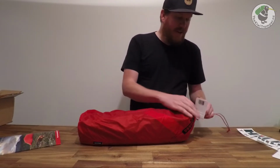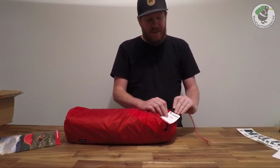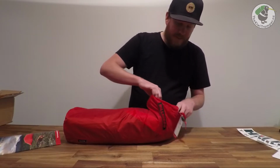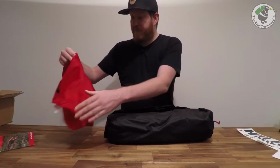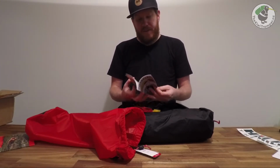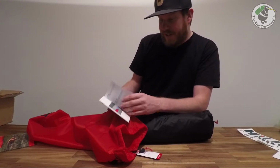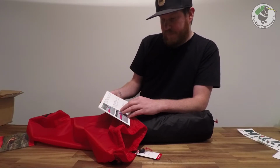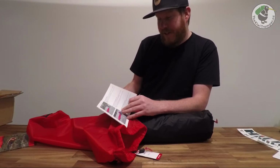nice bag. Alright, you can tell already the quality of these guy lines, this rope here, really good looking quality draw cord there. I'll get this tent out. There's something else down under here. What's that? Instructions? Yes, that's pretty cool. So you get a full colour instruction manual on how to set it up. I don't know what those other languages are, but there's English there and then 2 other European looking languages.